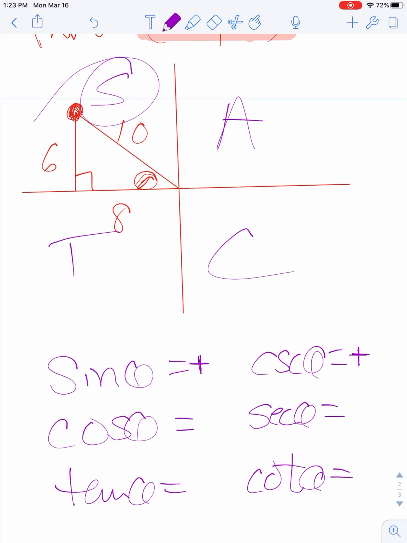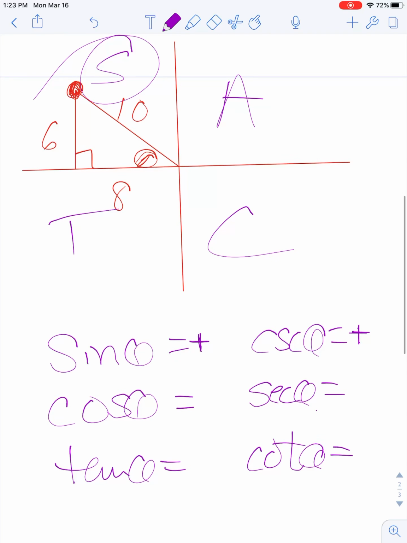You've got to know those reciprocal functions. I'm writing them nicely every time. It may not always be so nice, so make sure you know what the reciprocal functions are. Now I'm always going to find my three main trig functions, which we always loved with SOHCAHTOA.